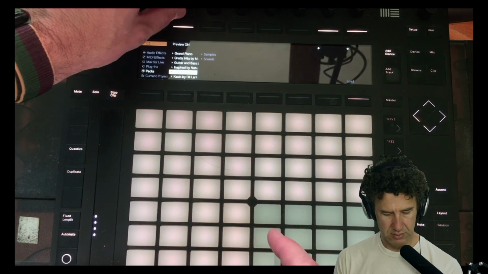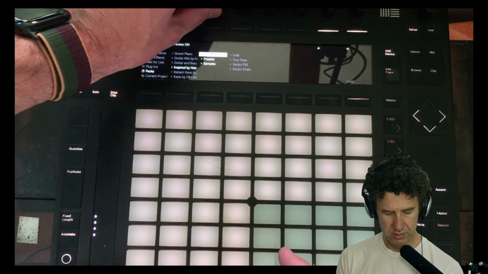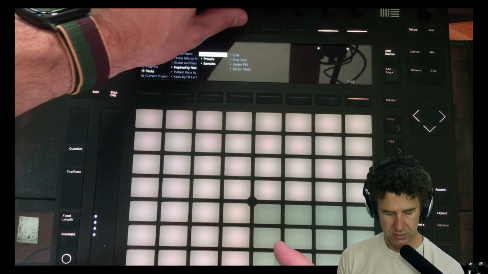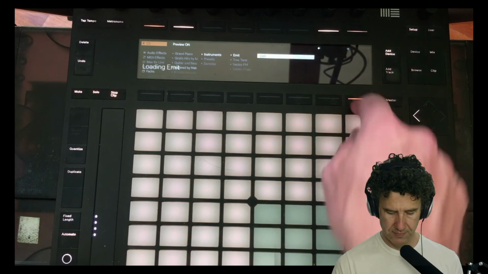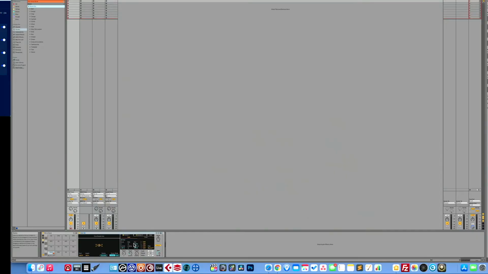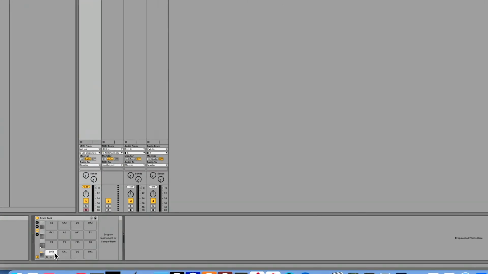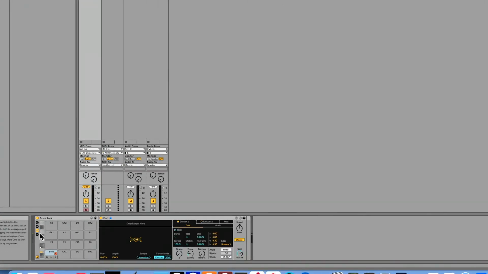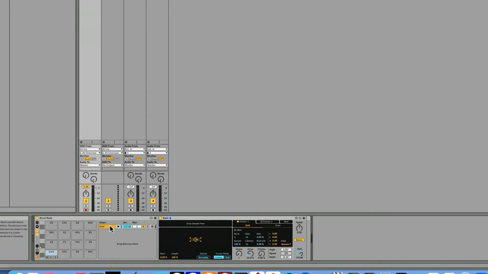So, inspired by nature, going to go down to Emit like that. And let's see what that looks like in the software. So I've got that down here. I can open up my chain so I can see Emit is on here.